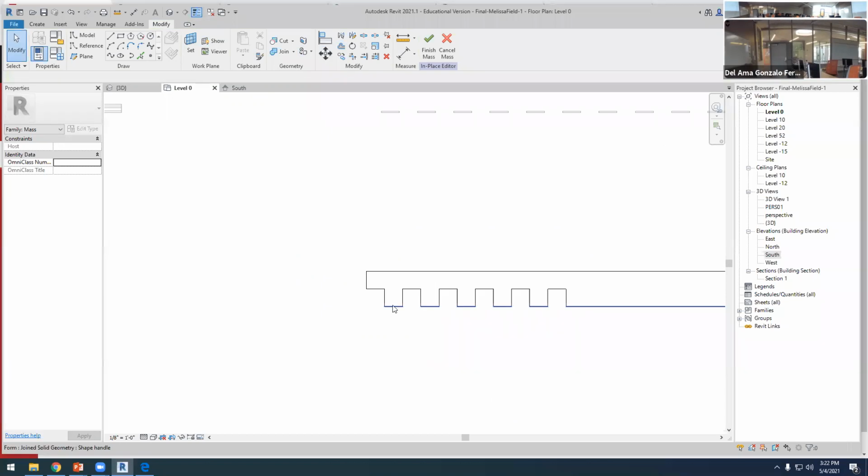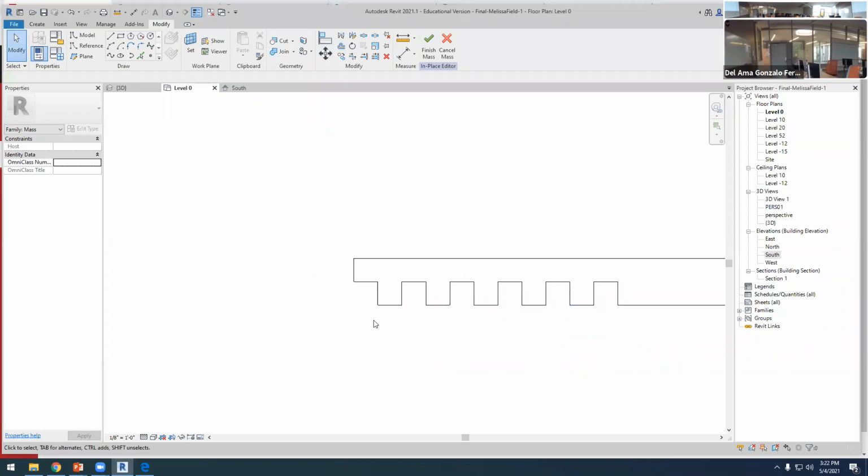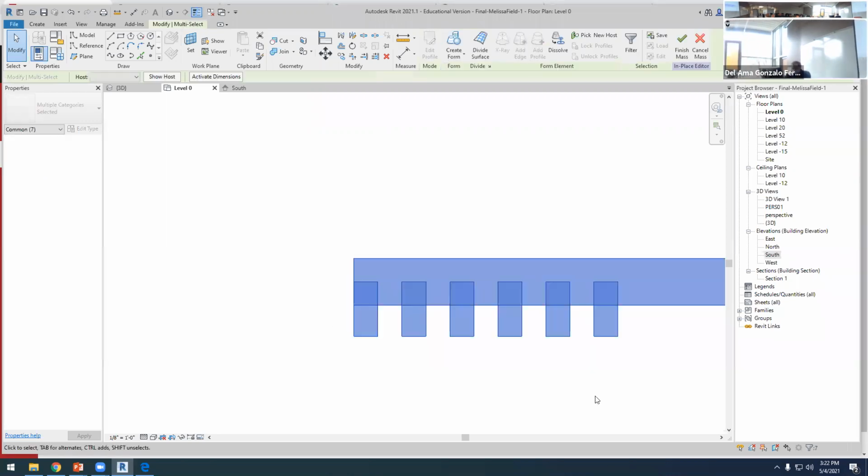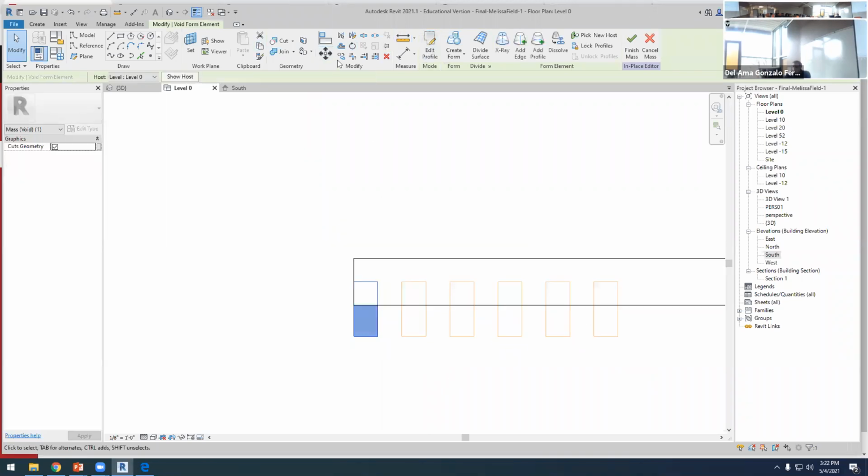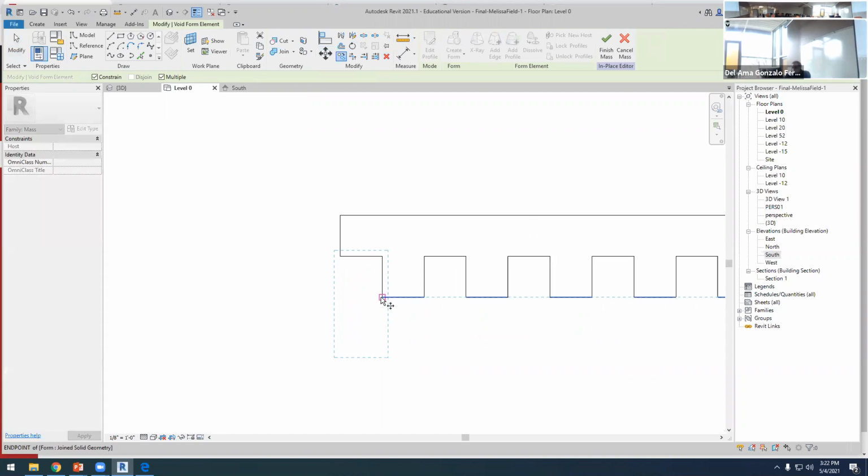Okay. Now I want to move or copy the void here. I can create another void, or I can copy this one. What shall I do? Let's copy the original one. Copy this void here.